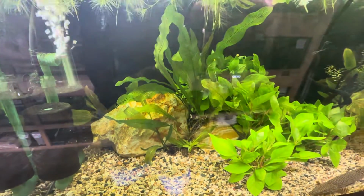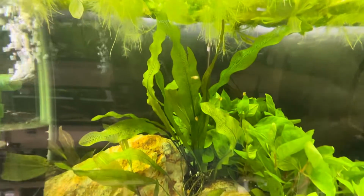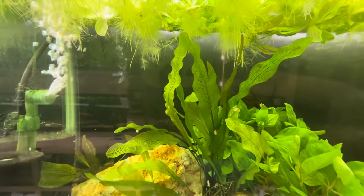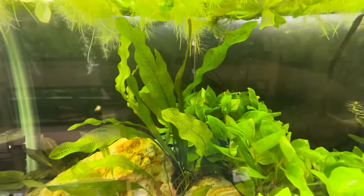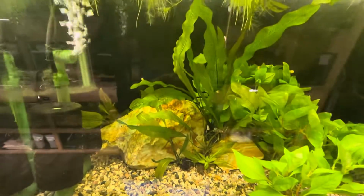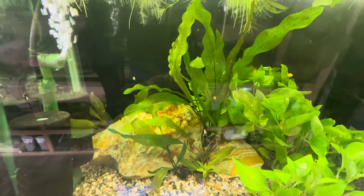Now, moderate to high light. You can see that we have a lot of top vegetation. This is the type of light that this plant needs. Nothing crazy, no direct light. It likes kind of like the shade. It's got a lot of light coming through, but not so much light. So keep that in mind if this is the plant that you would like to get into, which is one of my favorite plants. So I definitely recommend doing it if your tank is ready.